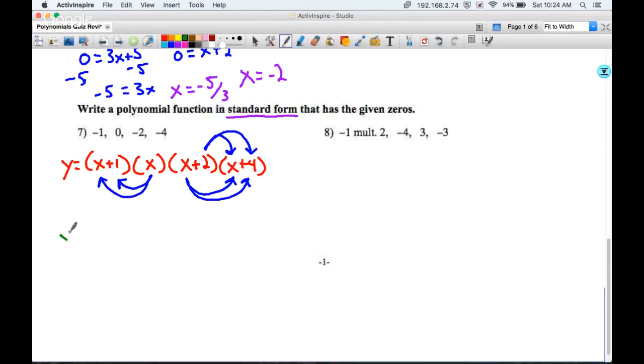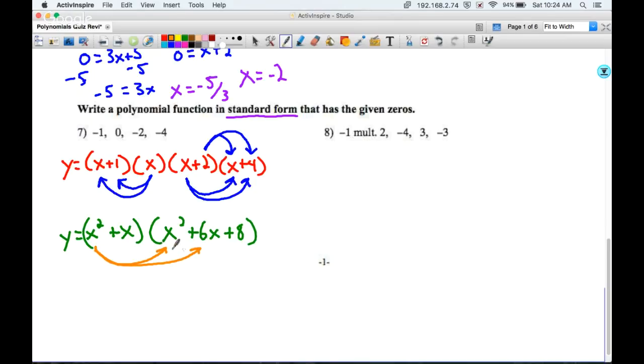I get y equals x squared plus x. Keep that in a set of parentheses. And right here, this is going to be x squared plus 4x plus 2x makes a 6x. And my last term's giving me a plus 8. And now to do this distribution, I draw all my arrows, and I make sure that every term in the left gets multiplied to every term in the right expression. So hopefully these arrows here will make it clear what I'm multiplying to get this next expression.